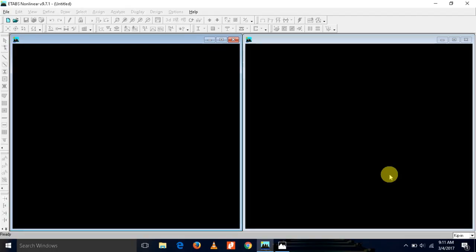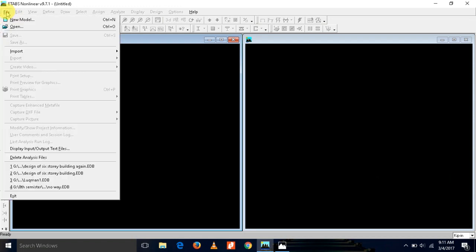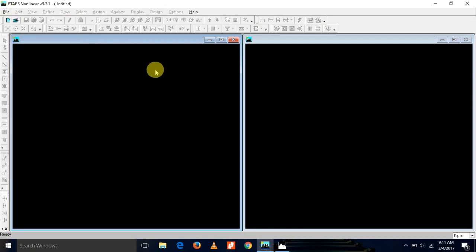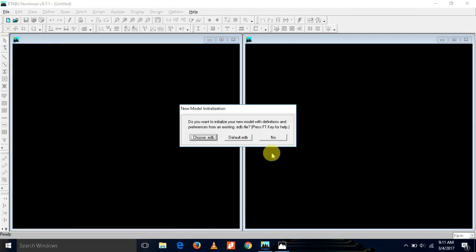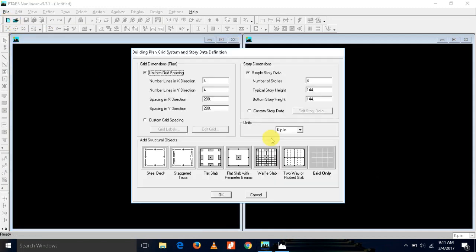Just open ETABS, then go to File, New Model, or simply select New Model from here. Then press No. Now here you have to give the number of lines in the x direction and the number of lines in the y direction. Let's look at the plan.